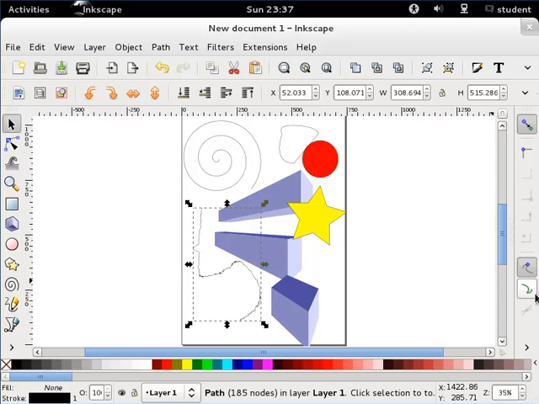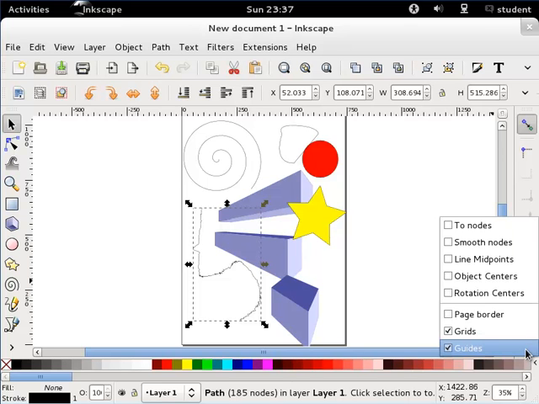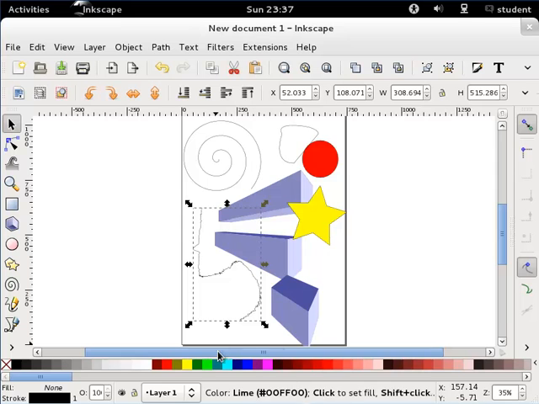I can change the color of this thing if I like, right here. With this, I can choose click selection, fill stroke.